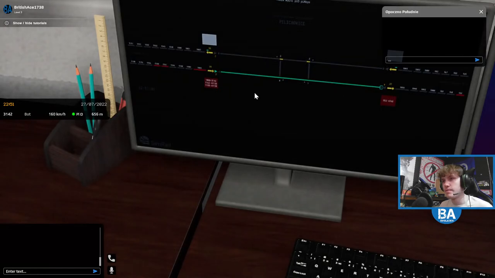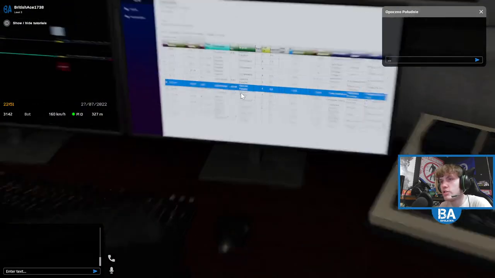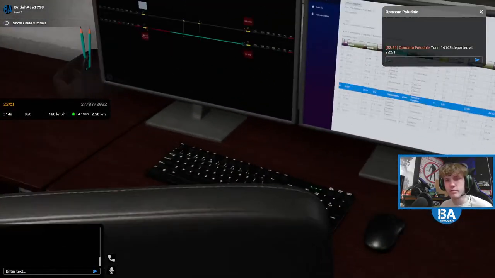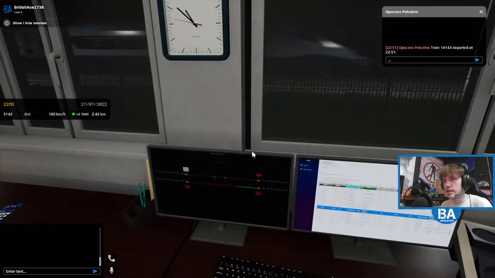So what's this one? This one coming through here is the 3142. 3142 is due at 2300. Wait, hang on, that's really early. Why is the signal putting that one in front? Oh, that's probably right, it's an intercity. Makes sense.